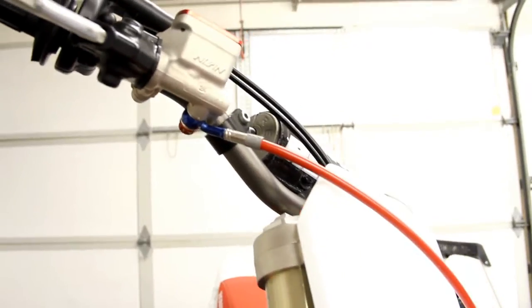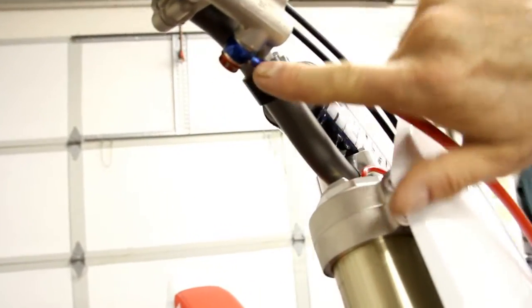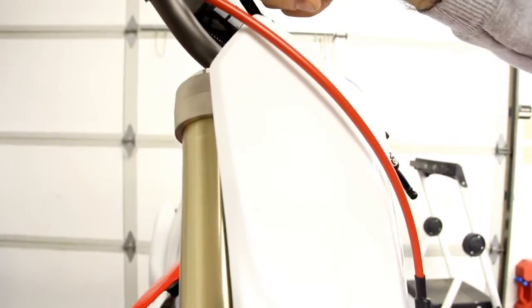We do have our adjustable Banjo fittings that is unique to our lines. Once you get them on the bike, if the line's not laying nice and smooth, you can adjust right here. You can grab onto it with the vice grips and get the line to lay really nice across your number plate and down on the fork guard. So that's it on our brake lines.